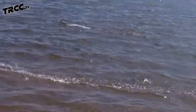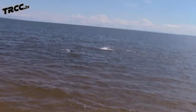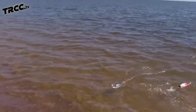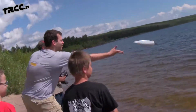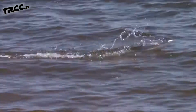These are the demolition derby boats for sure. Oh really? Oh yeah. Can you crash them on purpose? Oh yeah, you totally can. As long as you don't drive them up on shore and hit the prop, they'll probably be fine. Yeah, it's probably filling up with water. Stop the throttle just before the sand, yeah, and then. No. That is so sweet.